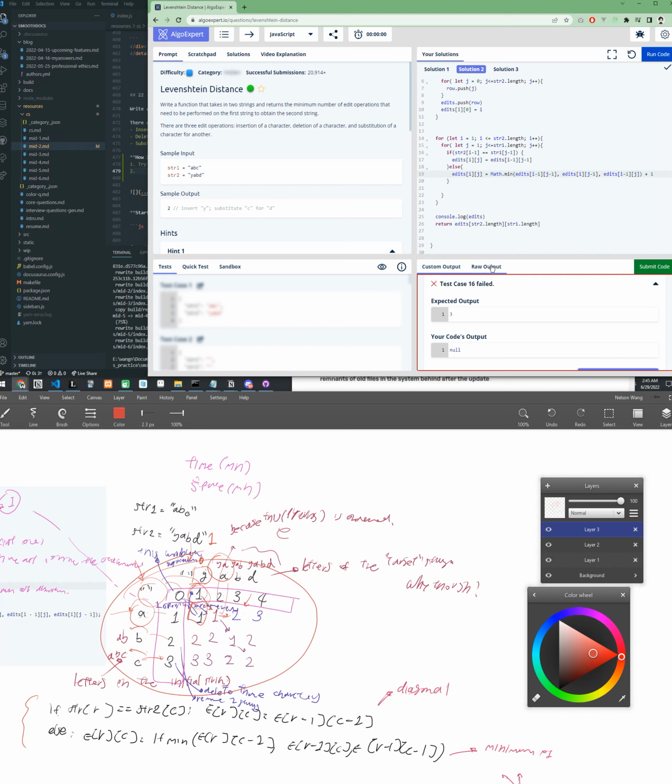Yeah, almost there. What? 16? What happened in 16? Almost there. So let's go over 16. It seems that they have some extras over here.